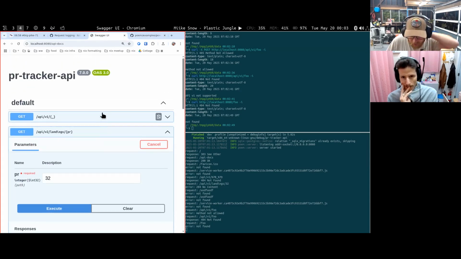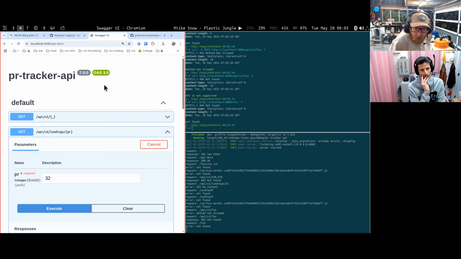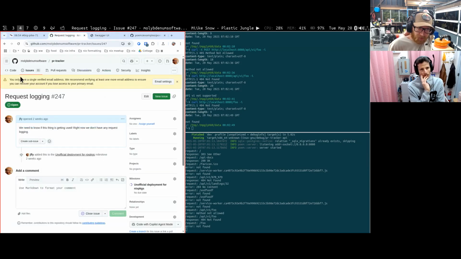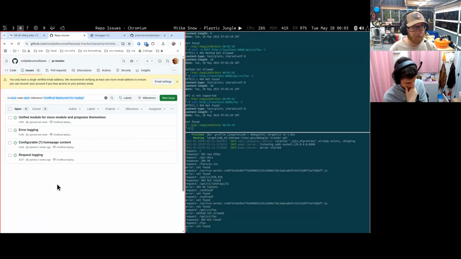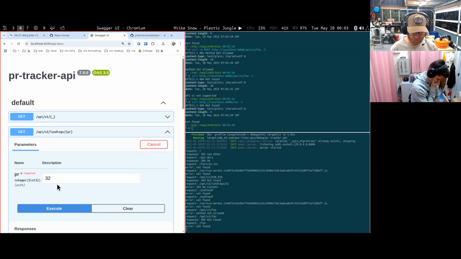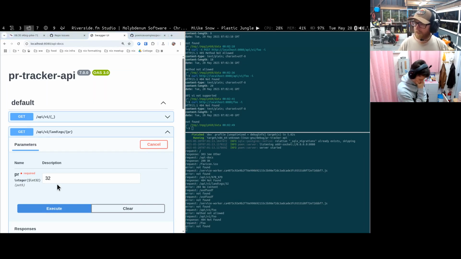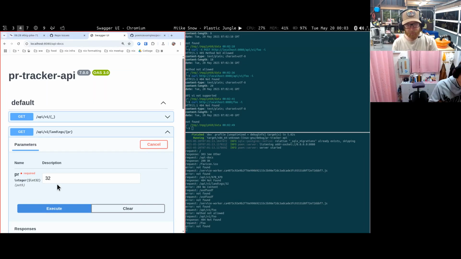All right, my first question, how do you feel about us just tackling both of these in one go? Error and request logging. Do we want to focus on one? It does not bother me to do them together. I'm inclined to split things up.